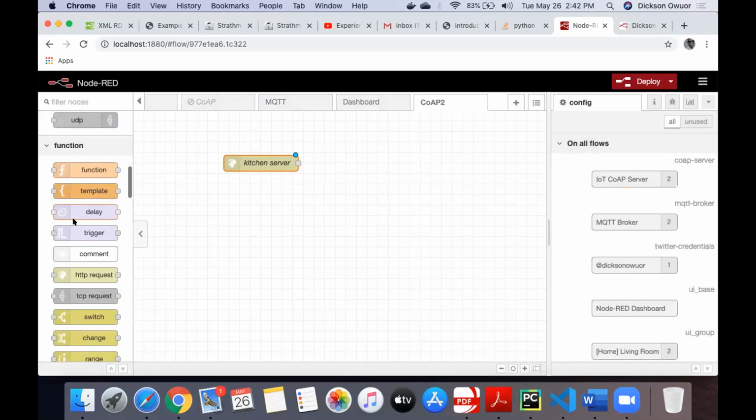So here under function, just click the function button here, okay? And then connect it to the kitchen server. Okay. Then double click on the function.